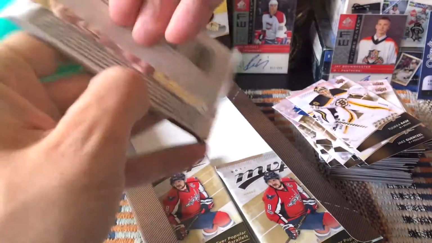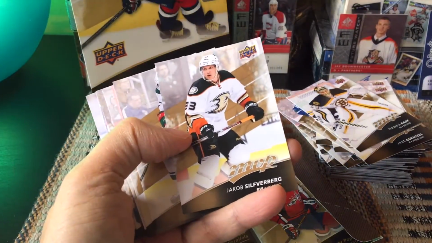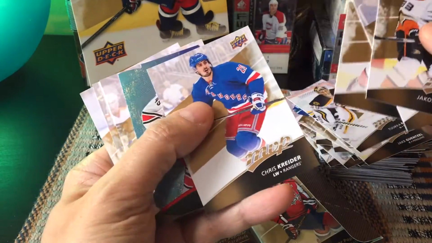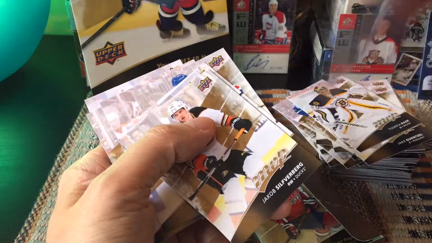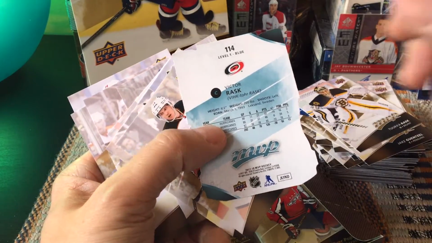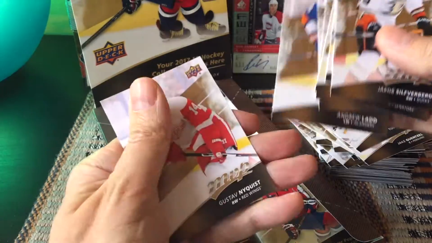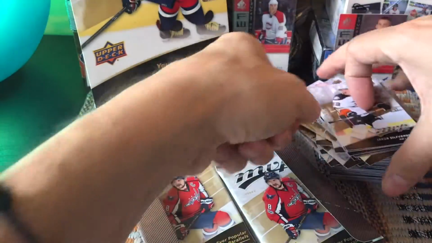And continuing on, we do have a Colors and Contour again. Silverberg, Hansel, Zach Smith, Chris Kreider, and this would be a Victor Rask, which would be a level 1 blue, which are 1 in 15. So these are, again, more on the frequent side as opposed to the rare side.